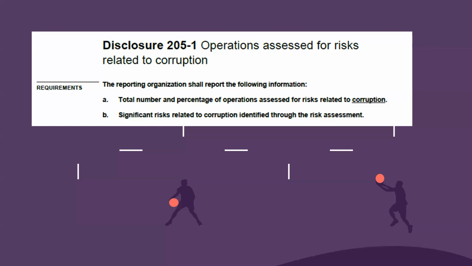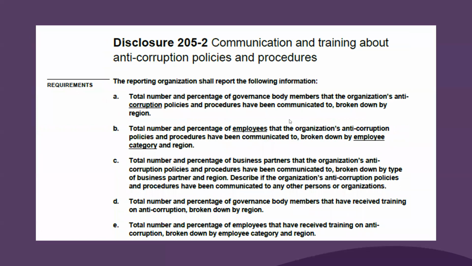Kasi syempre kung it's electronic, yung risk to bribe. Kasi di ba, kailan ba nagkakaroon ng exposure to corruption? Kung halimbawa may mga red tape, alam mo yung mga under the table. So especially if you're a multinational company, you do not engage in this type of practices. So communication and training about anti-corruption policies and procedures.